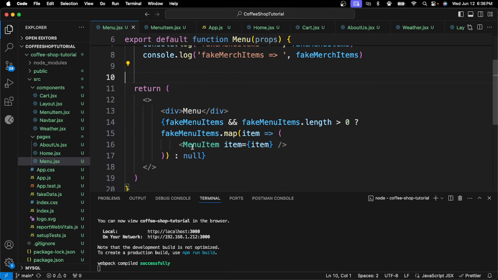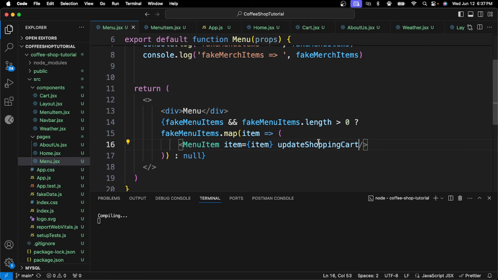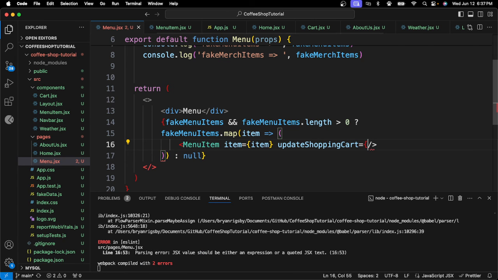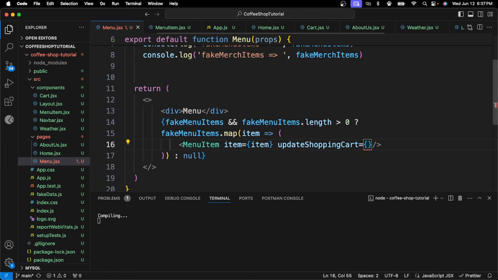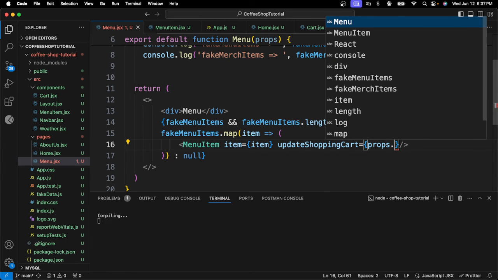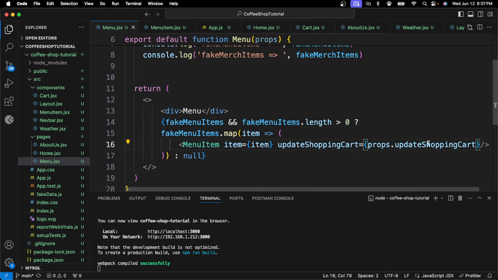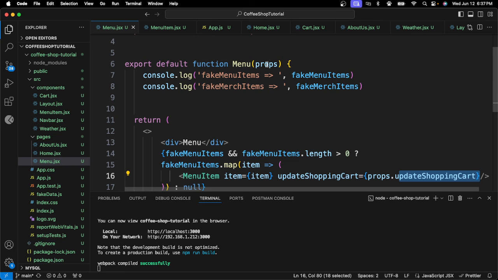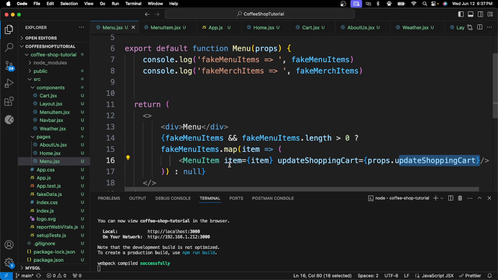And so here we're going to have to say props dot and then that menu or that function that we're passing on down. Okay. And again, if you wanted to destructure up here, you could, and you could just make item. You would do item and then update shopping cart, and then you could just use these directly.